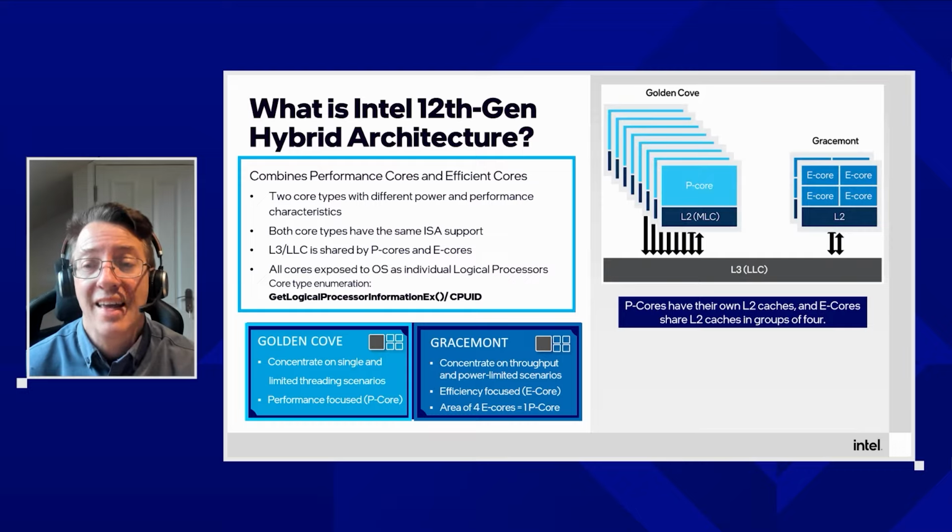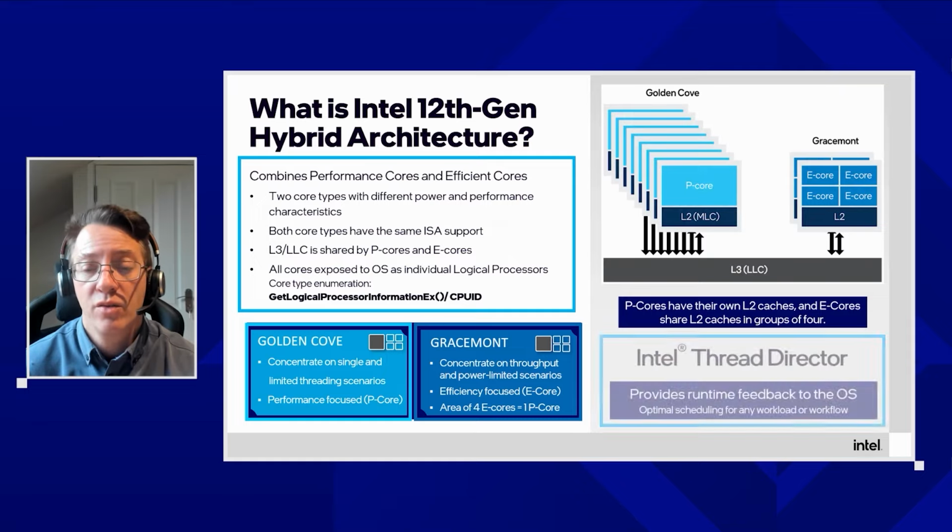In addition to this, we have our E cores, built in blocks of 4, with 4 E cores sharing an L2 cache. This allows us to scale out the architecture for multi-threaded workloads. All the cores communicate through a shared L3 cache. The cores themselves share a common ISA, so the OS can migrate threads from one core type to another seamlessly. This does mean that the P cores do not support AVX512. From an OS point of view, all the cores can be enumerated using CPUID or GetLogicalProcessorInformation, with the extended version of that function also providing a performance rating for the core types.